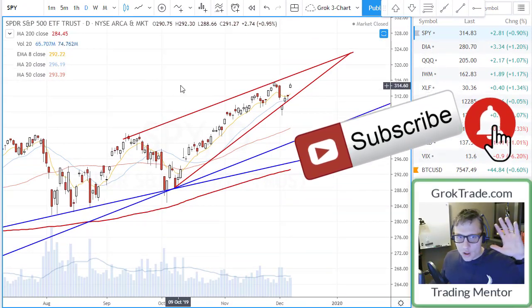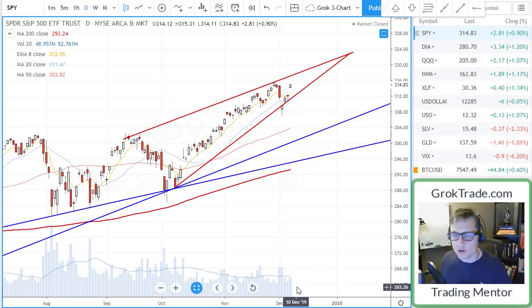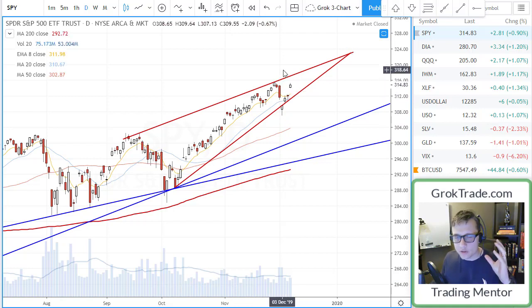Take a look here at the daily chart. Now, daily chart, rising wedge, volume starting to drop, but we had a killer last few days. After the drop that we had last week, I really thought we were in dire trouble. Things were going to just not go overly well. Friday's pop threw all that out the window. Now, we're still in a rising wedge. Bad things still can happen.